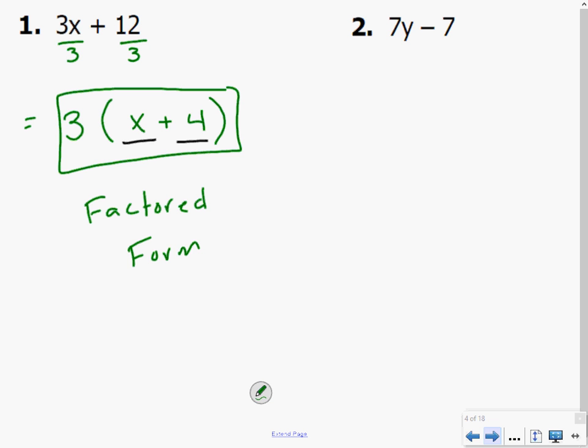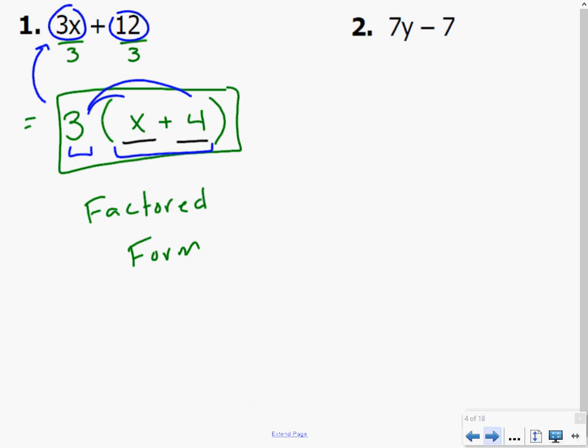Now, here's the nice thing. When we're factoring, we can always check our work to make sure that we are 100% correct. Because if I take these factors of 3 and x plus 4, each of those is a factor, and if we multiply these back together, it should take us to what we originally started with. So we can distribute to check our work. 3 times x is the 3x that we see here. 3 times 4 gives us the plus 12 that we see here. So that's how we can check our work, and you can just do this mentally.